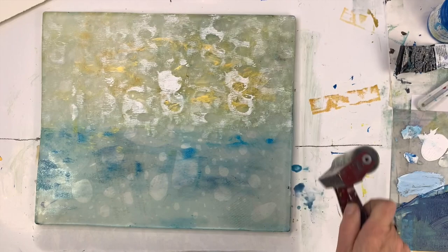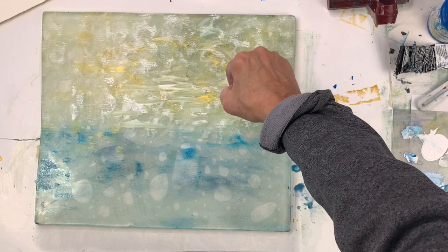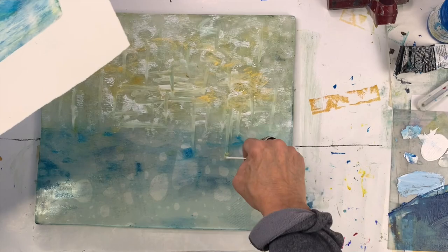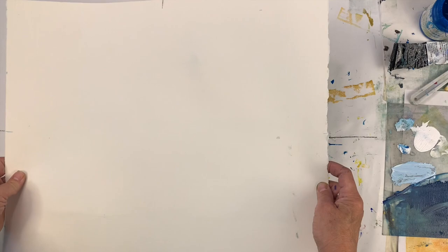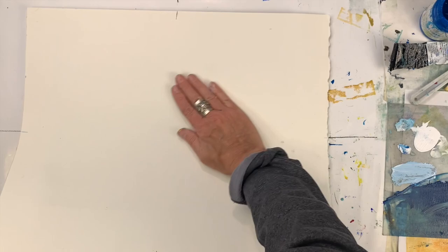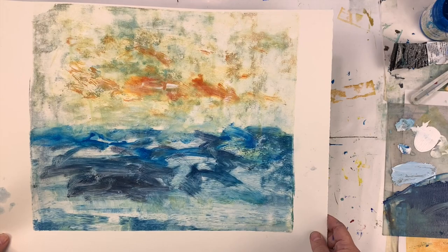When I add white on top like that it's usually to bring down the color in the top — maybe I was just having fun to see if I could add more texture and then use the white to cover up some of the sky area. Just making a lot of brushing marks. It's super loosey-goosey with the lining up, but next time I'll do a video with proper registration. I'm holding up the bottom of the paper because I didn't want to change anything in the lower part of the print, just the upper part.